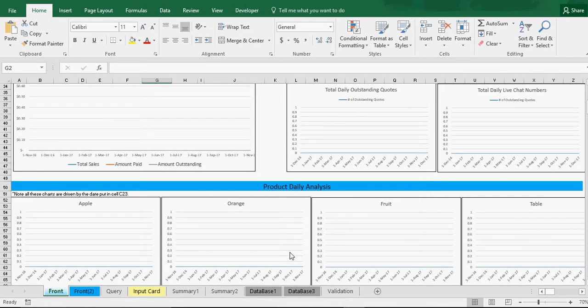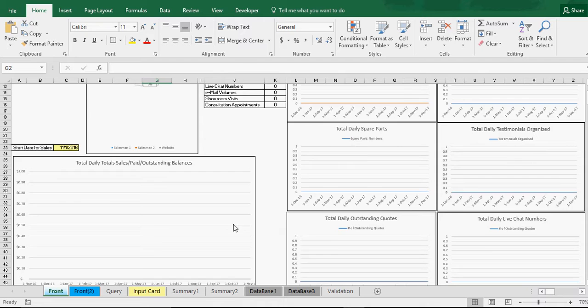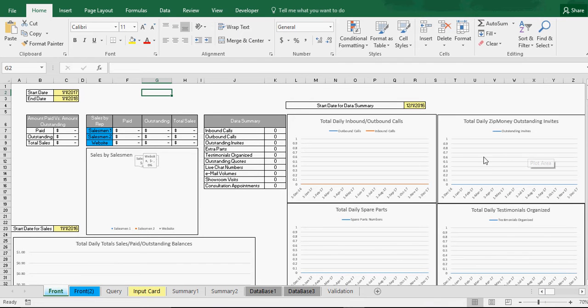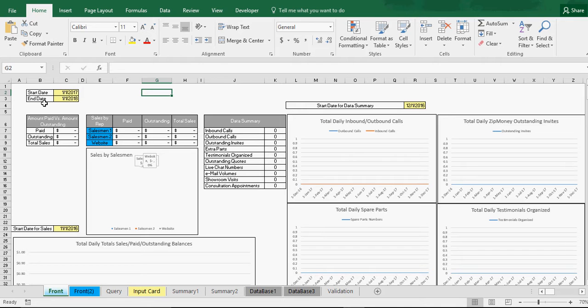You just put in what you want. And we've got total daily sales, paid, and outstanding. So you can actually track on an invoice what's been paid and what's still outstanding on a daily basis across all your invoices. And then we've got here, this is just more data dump tracking. And then obviously I like to put the start and end date so you can query any date range and get the total paid invoices, total outstanding, and then the total sales.